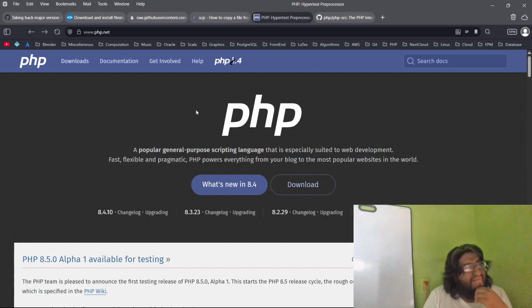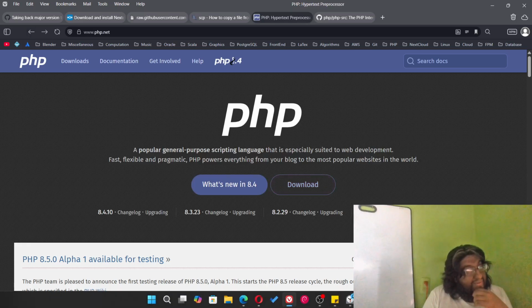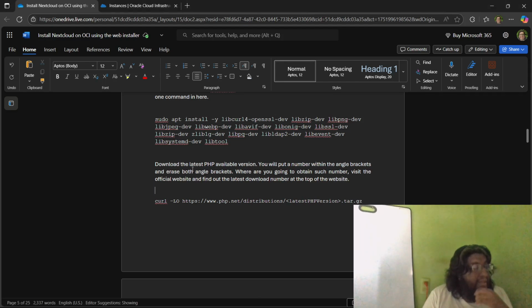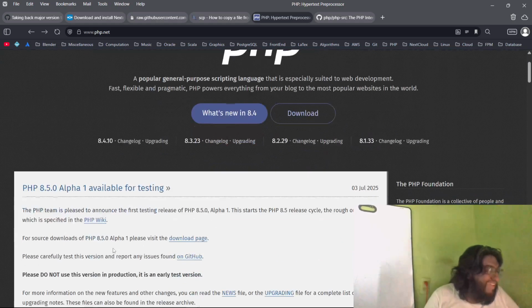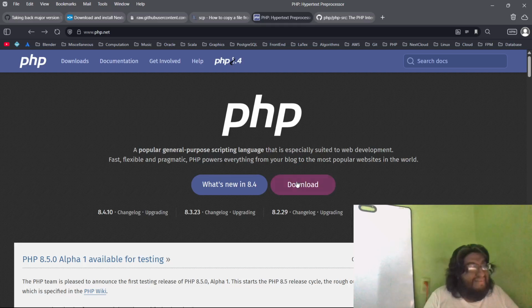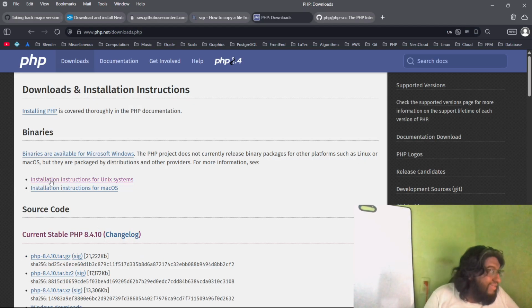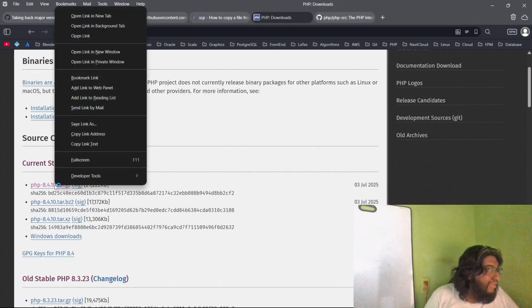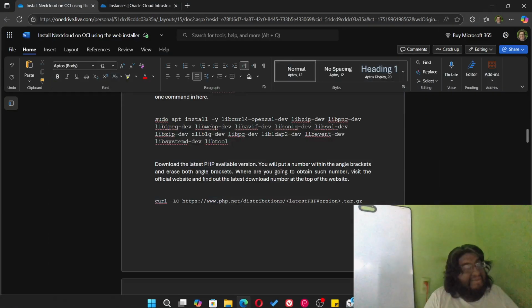It's better. So go to the website, download the latest PHP available version, and you will put a number within the angle brackets. Let us do this first. Copy link address.